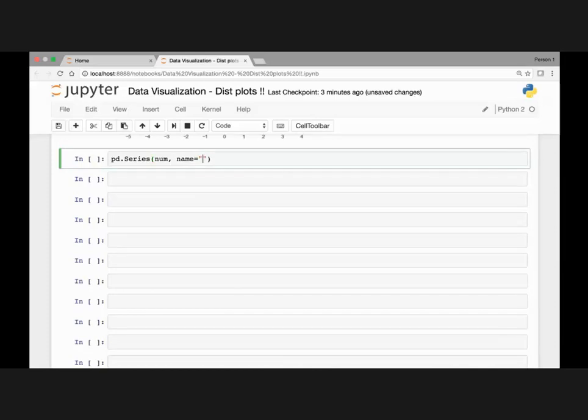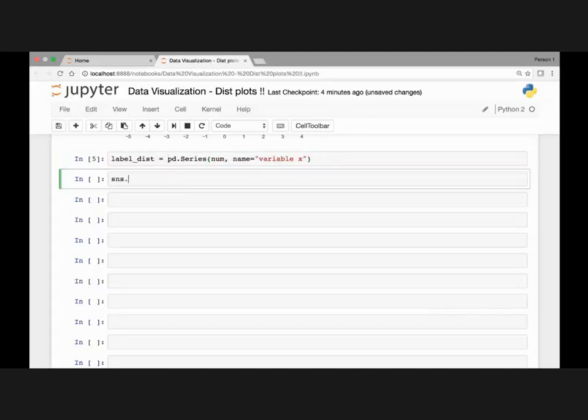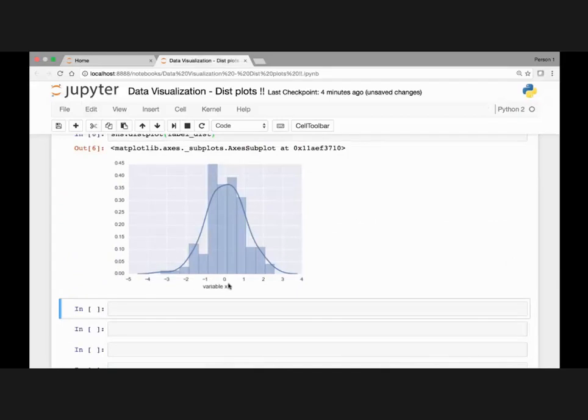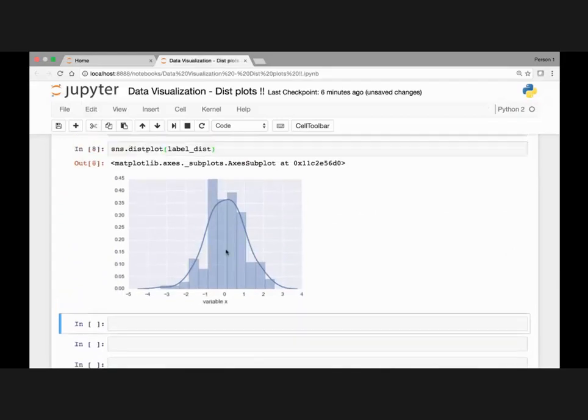Let's name it, let's say, variable x or whatever. And let's save this in another variable. Let's call it labeled distplot. So label dist. Now we can call the distplot method and then pass our label dist object. That way the x-axis will have a label, variable x.